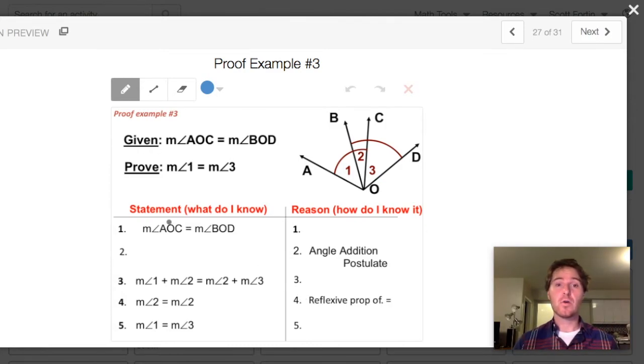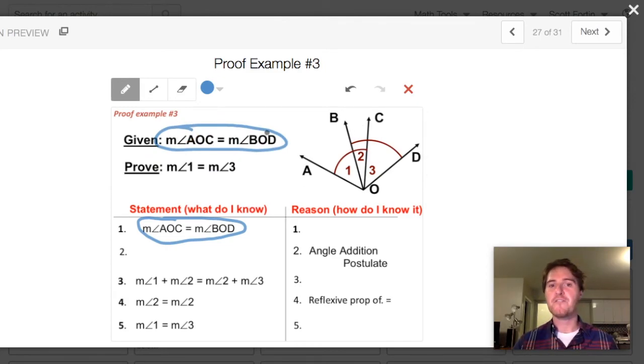What have I been telling you all along? Step 1, what's the thing we're going to do in step 1? What do we put first? Well, step 1 is this, okay? It's our given premise. Remember, given diagram, given premise beyond the diagram. A fact about that diagram is that measure of angle AOC, Alexandria Ocasio-Cortez, is equal to measure of angle BOD. That doesn't work here. But Barack Obama, D, I don't know what D stands for. Anyways, given premise. All right. Step 2, angle addition postulate.